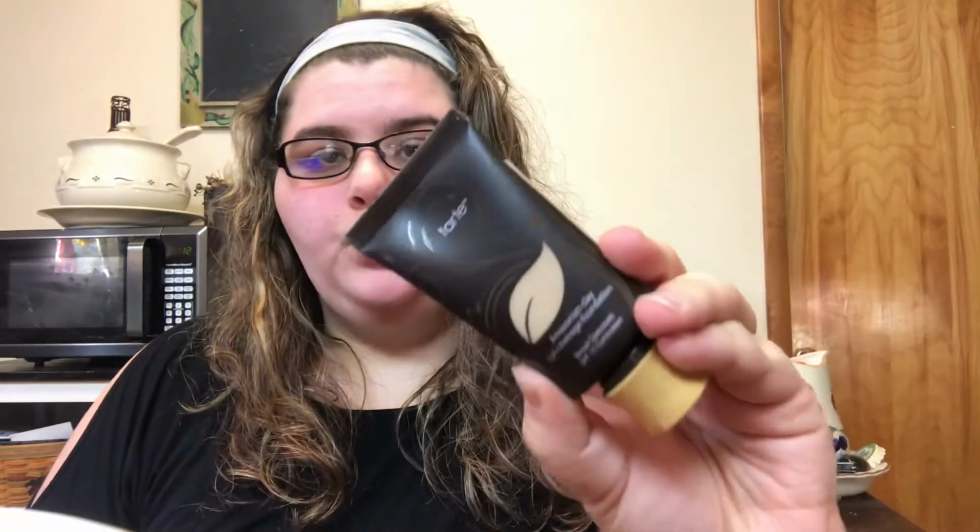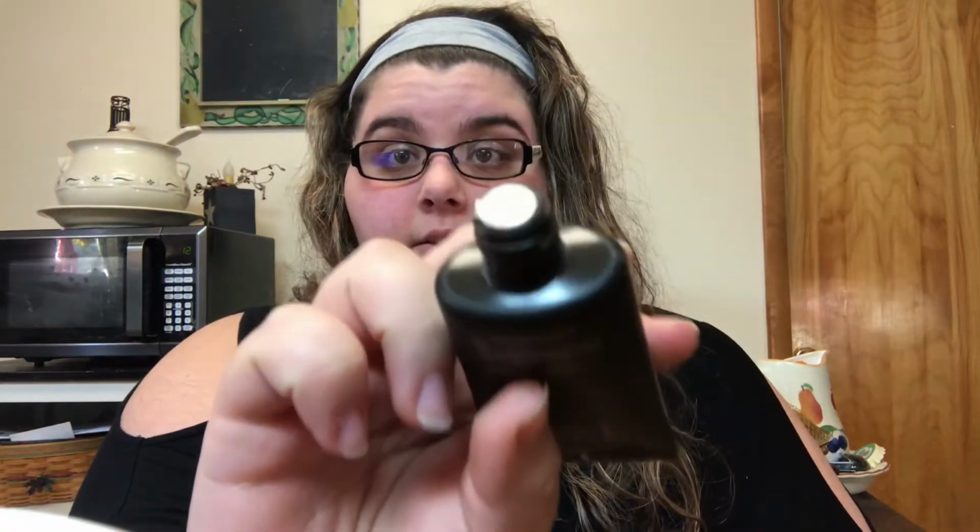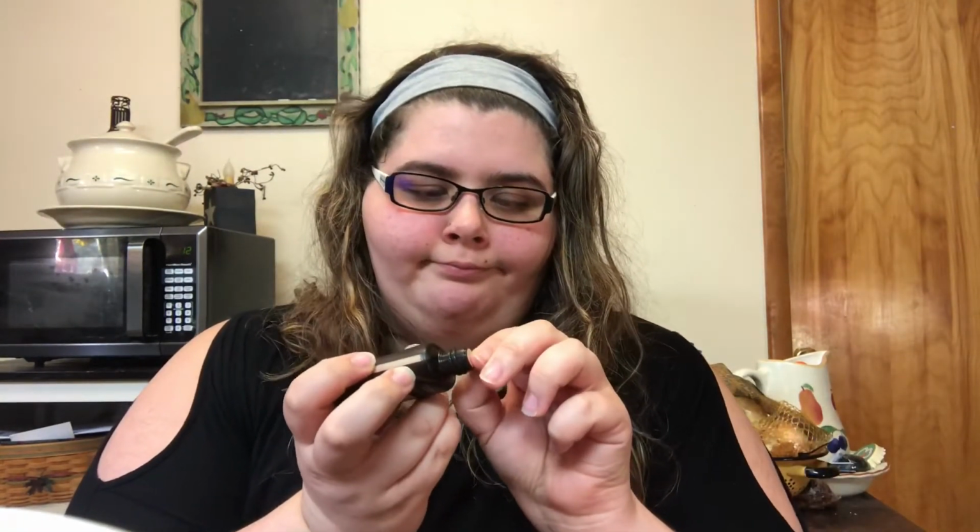And then I have the Tarte Amazonian Clay Full Coverage Foundation in the shade Fairly Light Neutral. I've never used this before. I actually just got it on my birthday, which I showed in my birthday video, which if you haven't watched it, you need to, link down below. Anyway, so yeah, I'm pretty excited to use it. I've literally never used it. It still has a seal on it.